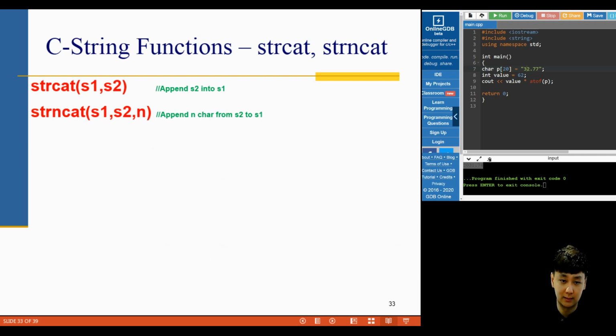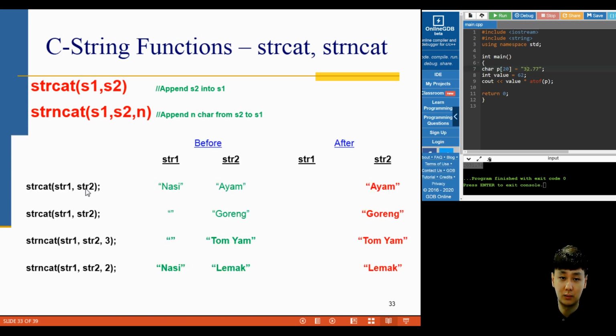Here is another function, append. It appends one string to another, like the copy ones. You can append either the whole string or just a few letters. For instance, you concatenate the string ayam at the end of nasi, so you get nasi ayam. You join s1 with s2. An empty string plus goreng gives goreng.